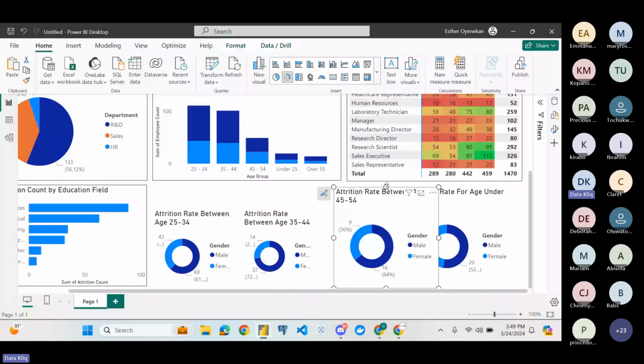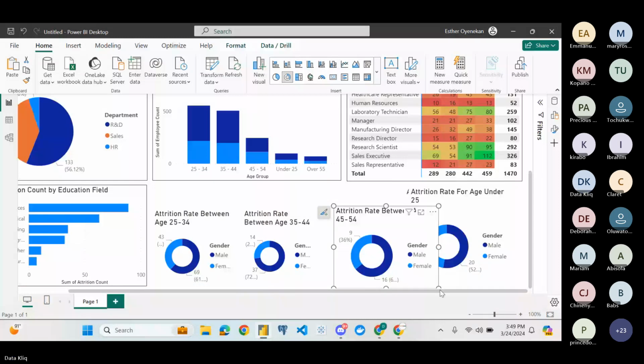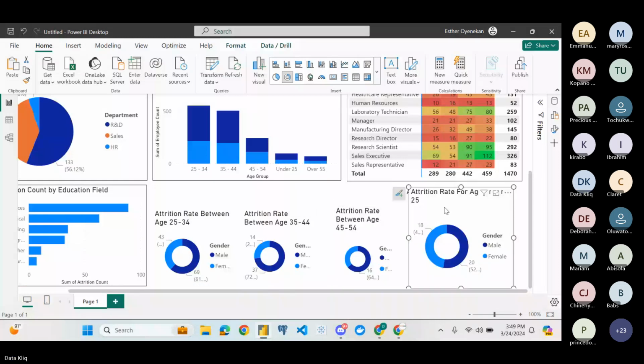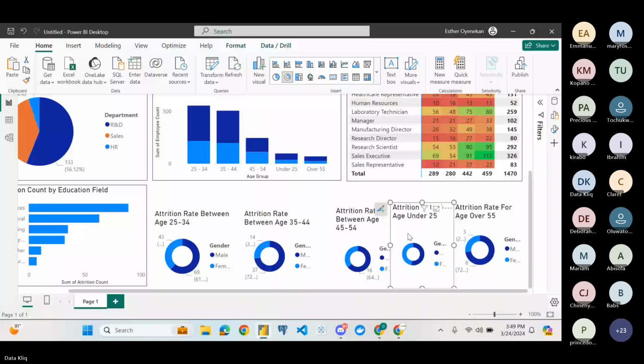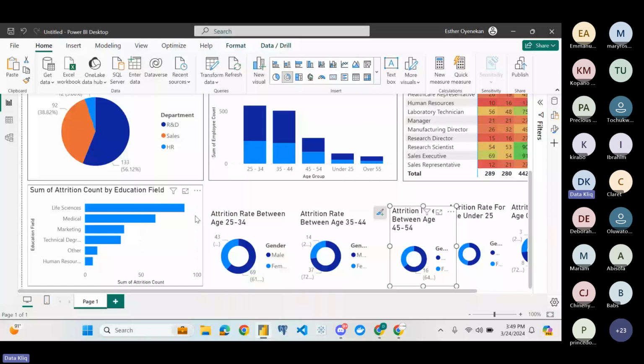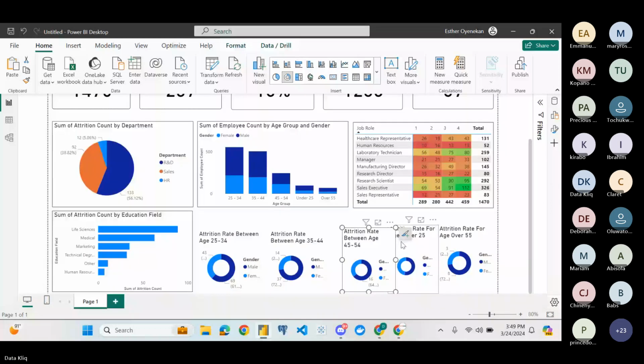I'm just trying to group this. Working with the format panel now.